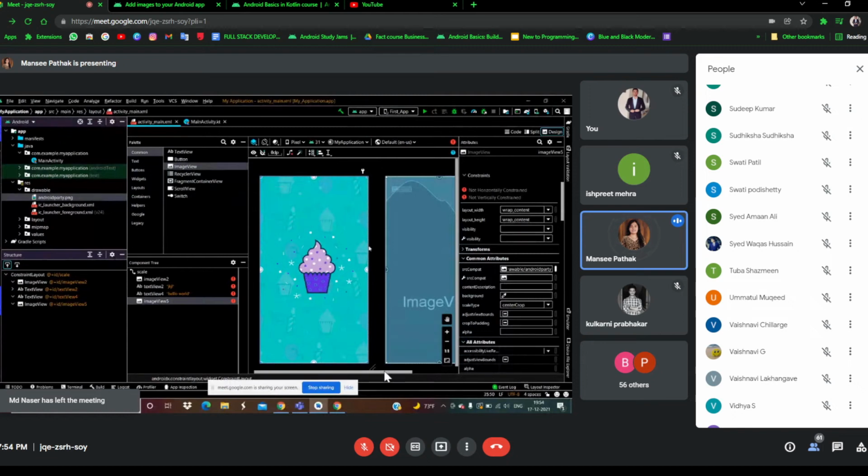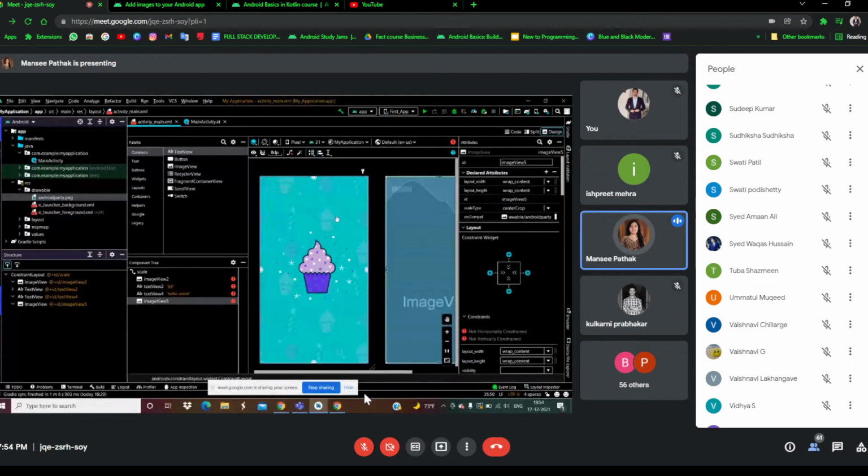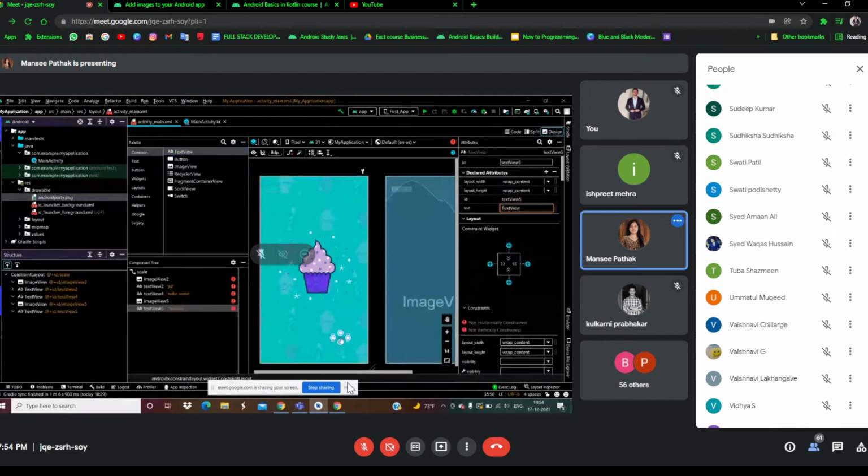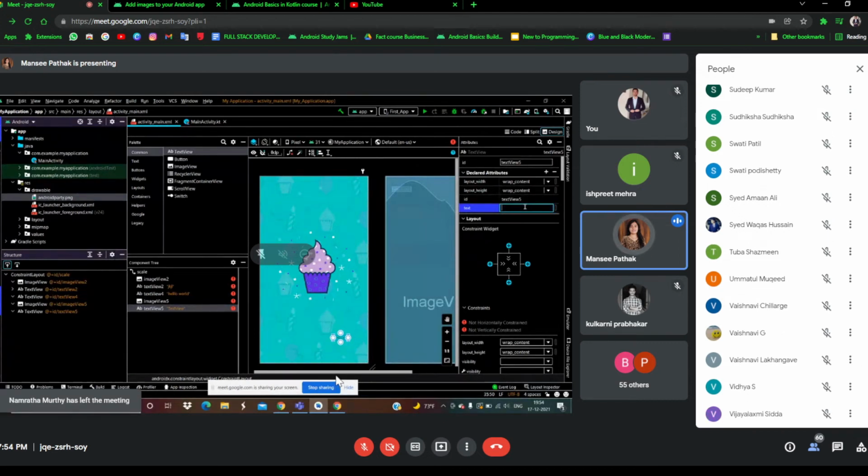Now it's looking like a proper birthday app, right? Let's drag something here. We already dragged it and wrote something there. Let's drag another text view at the bottom, and we'll change this text to 'God bless you'.